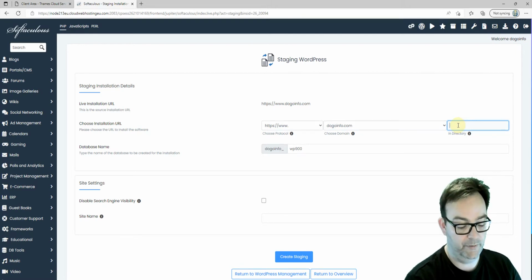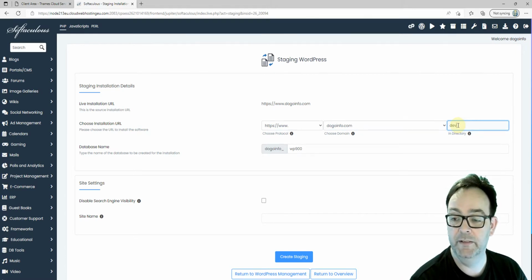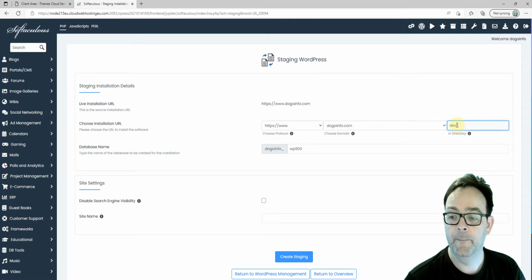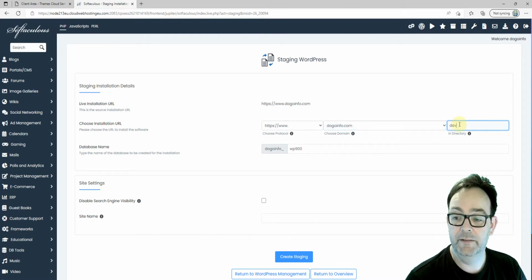What I normally do is type in dev for development, so the staging area is going to be installed in the dev directory. You don't want to leave that blank, because then it's just going to go onto your live site.